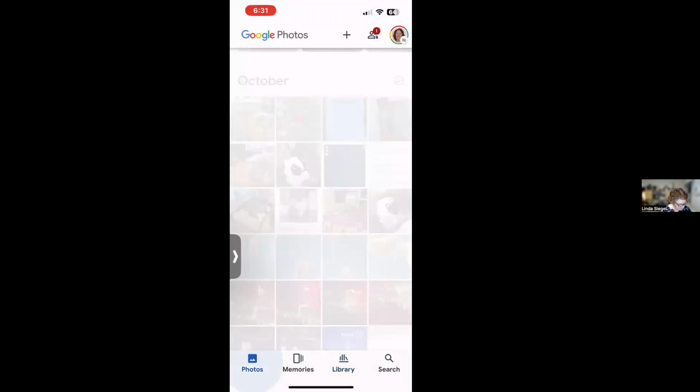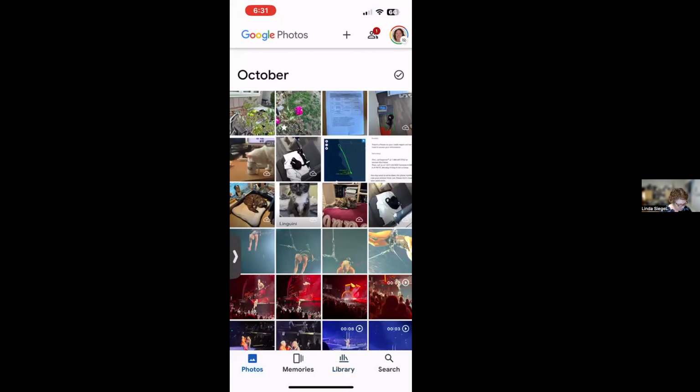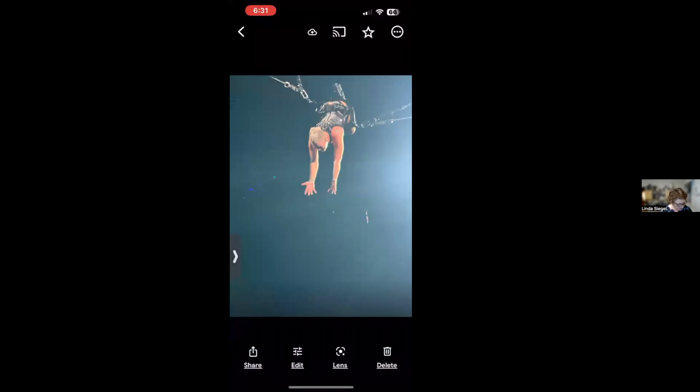The way you make a favorite is if you're looking at a photo, right at the top, you can see the little star, kind of the top on the right. That makes it a favorite. So that's like a really quick way to add it to the favorite album. Okay, so that's useful that way.